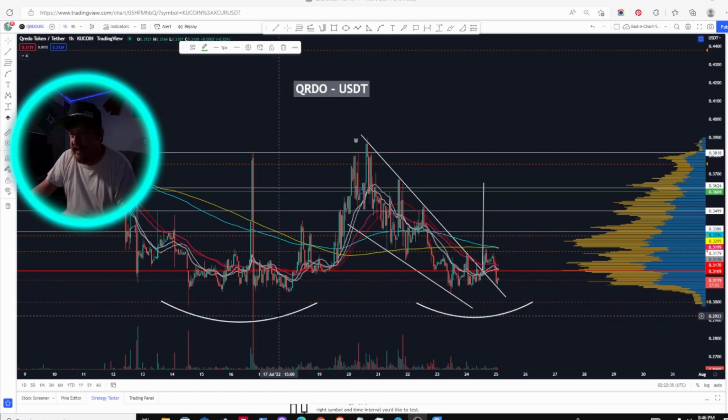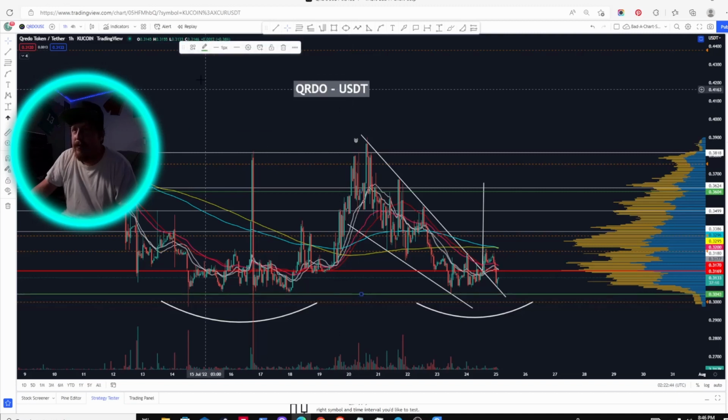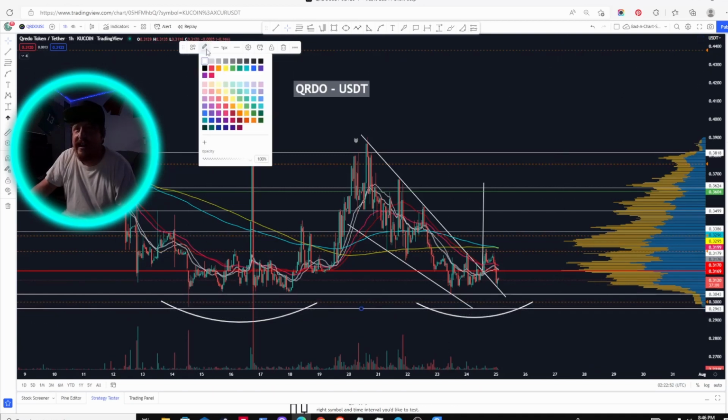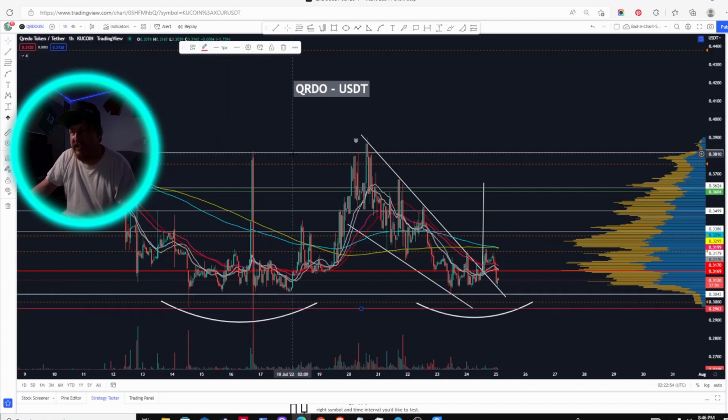So we're going to say, okay, this major area of support that we've obviously been bouncing off of, which is roughly right around this horizontal line that I'm going to put, and we'll change that back to white. I want to go back, and I'm looking at this wick over here. I want to go just below that. I'm going to click Alt-H. I'm going to change that line to red. That's always what I personally do just for my stop loss. And now I'm going to look and see what that level is, 0.2963. So keep that one in mind.